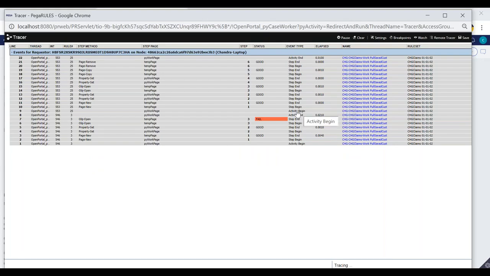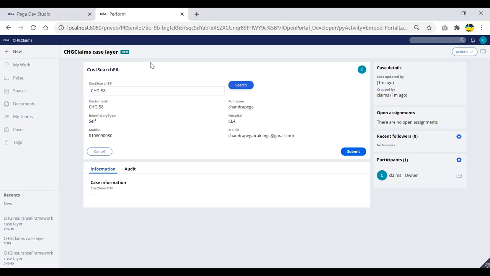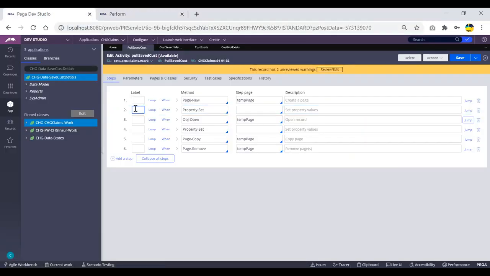What it is doing is, initially whenever we are executing this activity, page new has been executed successfully, and property set like is customer exist equal to false. Even that I'm doing here. So customer exists is equal to false, that is happening, and obj open here is pulling the perfect results. Once it is getting the perfect results, again I'm trying to set the value like property is customer is equal to true here. Okay, so this value we are overwriting it here. So did you understand the importance of rewriting this one?